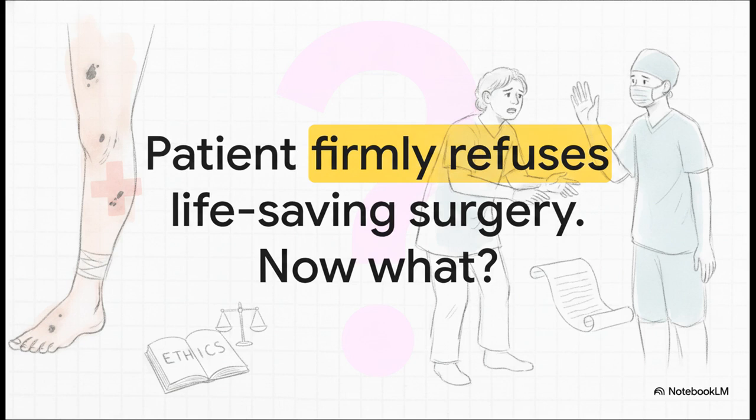Imagine this crazy high-stakes scenario. You've got a mentally competent adult with advanced diabetes, and they flat out refuse a life-saving amputation. Meanwhile, a desperate relative is begging the surgeon to override them. The surgeon knows, with 100% medical certainty, that this patient will not survive without the surgery. So, what is the ethical move here?